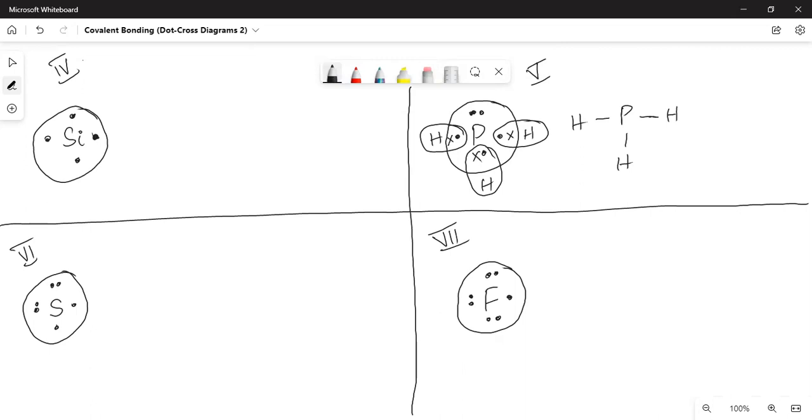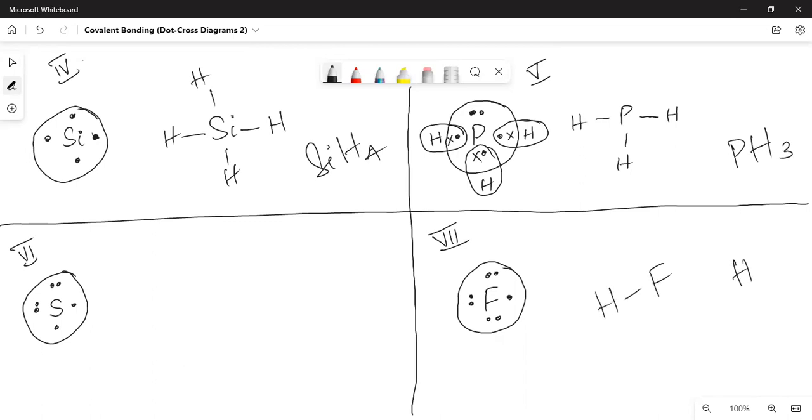All right. So that's the only two things that I can see from here. The rest is perfectly correct, which is really great, by the way. So you understood that you are supposed to do this in the case of silicon, and this is actually SiH4. This is PH3. You understood that this is going to be like this for the structure of HF. You understand that this is going to be H2S, and it's going to be something like this.